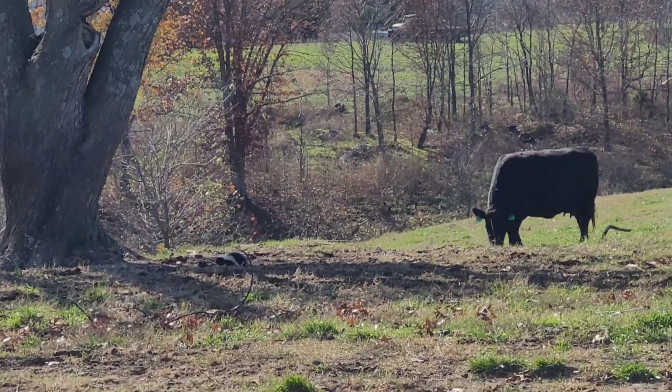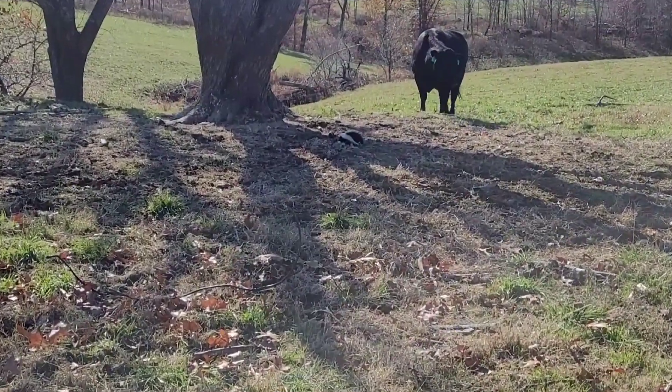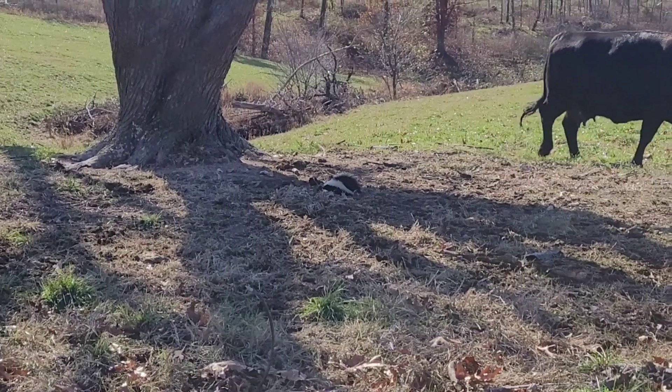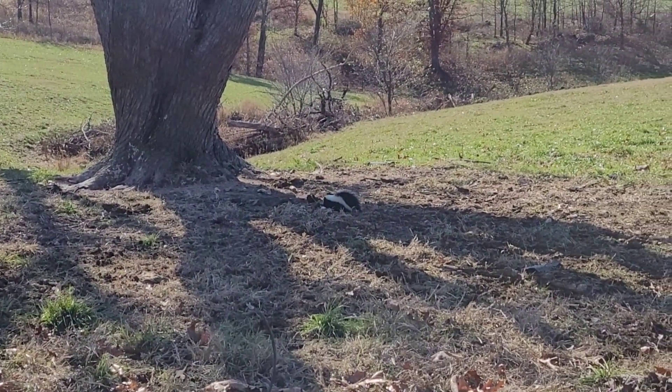Hopefully he don't spray and we'll get the dog proof reset. It's crazy how the cows are just standing right beside him and don't care. So I got that skunk dispatched and got the trap reset — skunk didn't get to spray. The trick to dispatching skunks without them spraying, if you don't want to use a skunk sleeper or a needle, shoot them in the lungs. Aim right behind the front shoulder. Usually it'll take about five or six seconds and they're done. They don't spray. Of course you'll have a little bit of smell, but they don't spray.